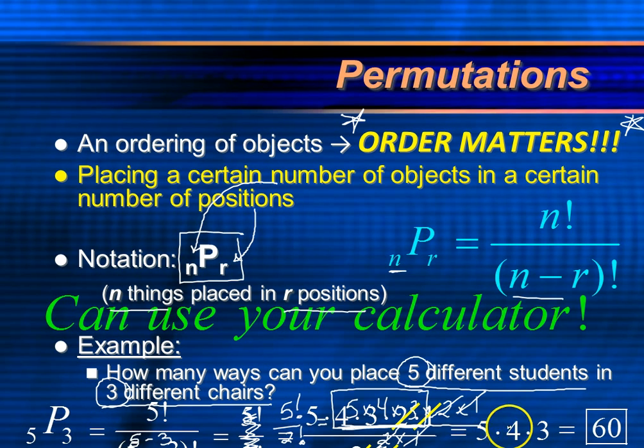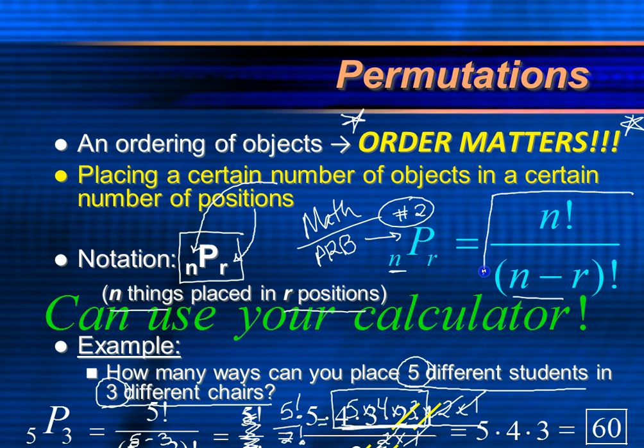Now, you can use your calculator. Okay, first question, what option do you think it's under? Math. And then same as before, what are we talking about? Probability. So you have to go over to PRB. And then do you see an nCr, or I'm sorry, an nPr? It's option number 2. Okay, so we're going to use our calculator to actually do this formula for us.